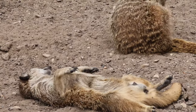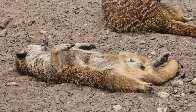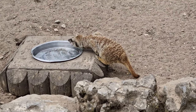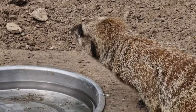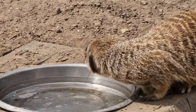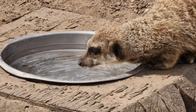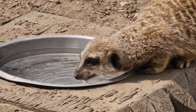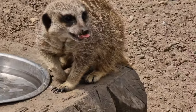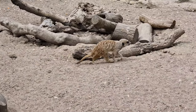The average weight of a wild meerkat is around 600 to 900 grams, and this can be a little heavier in captivity. Captive meerkats don't have the same ecological pressures as they would in the wild — they have consistent resources with no shortages, no natural predators, less competition, and less stress, so they can afford to pack on a few grams. Lengthwise, they measure between 25 to 35 centimetres from head to the end of the body, excluding the tail, which adds an extra 15 to 25 centimetres.